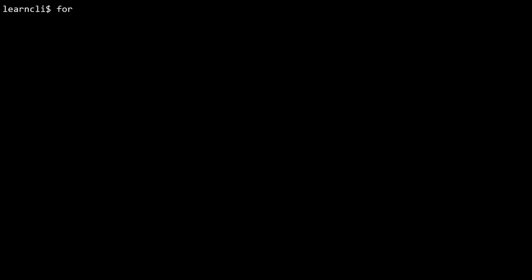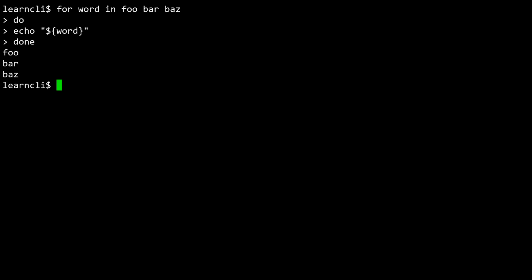So I've cleared my output and I write the keyword for, followed by the name of the variable that I want to appear to be populated by each item in the list we're iterating through. For word in, and then here's going to be my list of inputs, right? So for example, foo space bar space baz, right? So those are my input strings. Notice they're white space separated. And then I'm going to give the keyword do, and this begins the body of our loop, right? And in here we can say something like echo and then word. And then done is to say that this is the end of my loop body, and now you can evaluate that loop, right? And so notice that we have foo, bar, and baz printed.